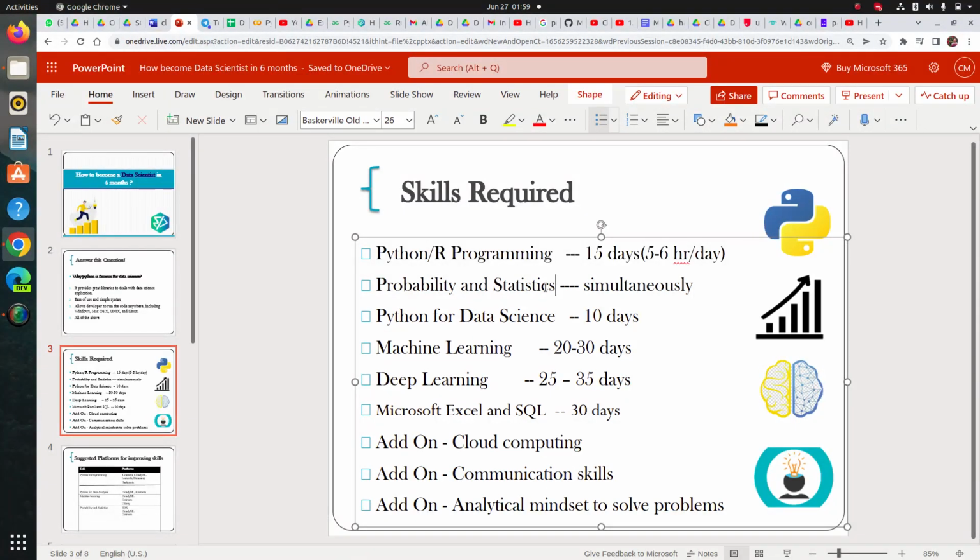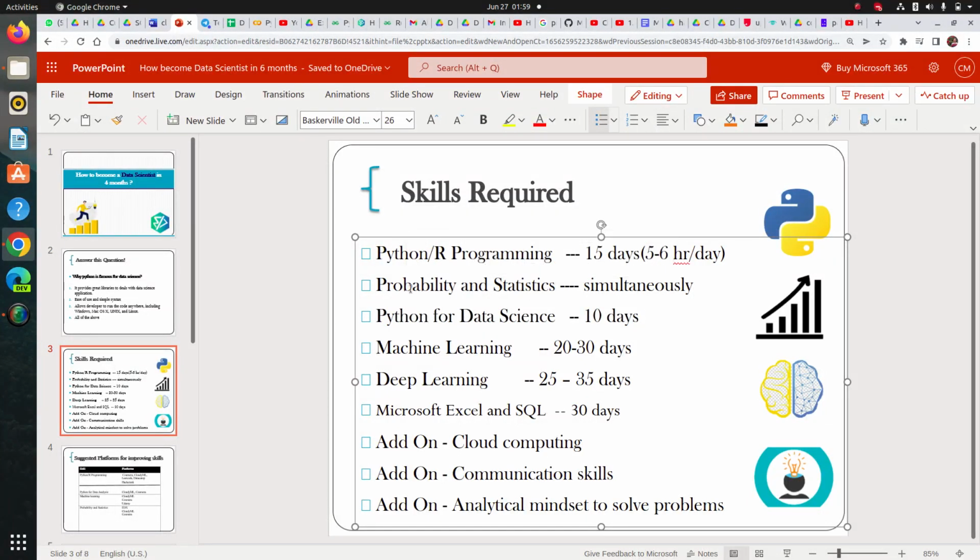Next thing is probability and statistics, which is very much useful in data science. Since you are working on charts, plots, and different kinds of understanding from the plots, you need programming skills to plot that chart, and statistical information and probability knowledge to derive insights from it.